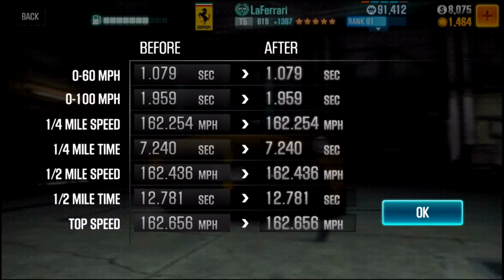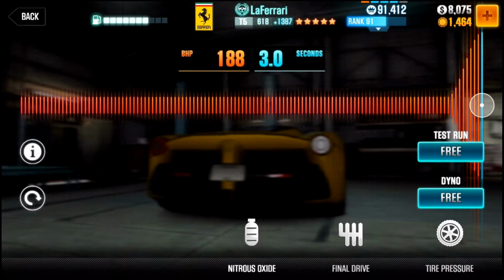This can run a 12.781 half mile with it being 618 PP. Now, that's really good. Some cars that are max tier 4 cars that are like 670 can't even run this. But this is great in live races. I win probably 80 to 90% of the matches, until recently, when the BR9 Bentley, I'm losing almost every match to that. I don't know what's up with matchmaking, but anyway, here we go.